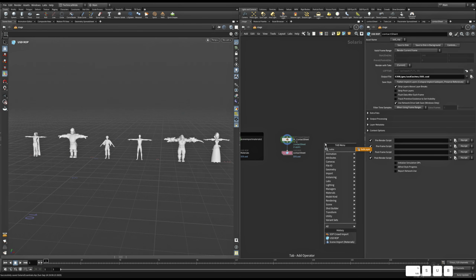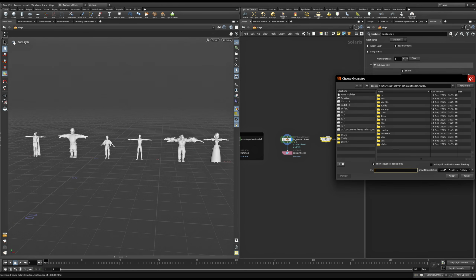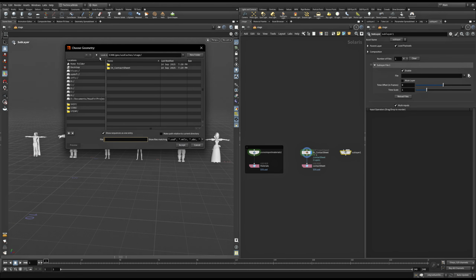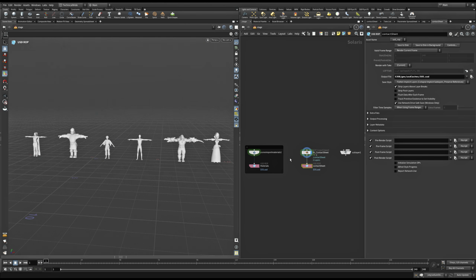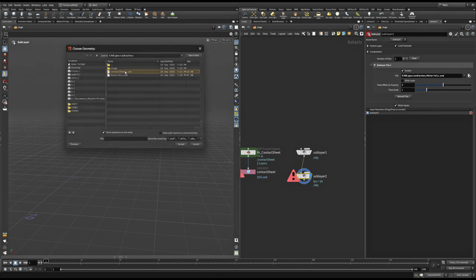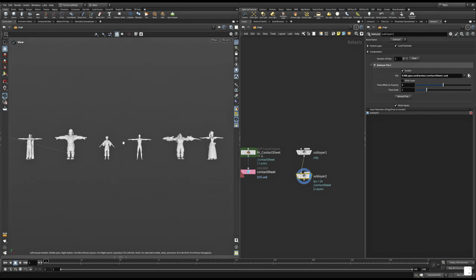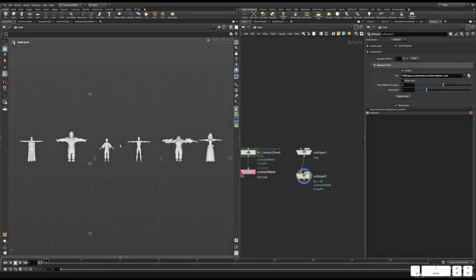Now let's take a sublayer node and re-import our materials. After re-importing our materials, we can import our contact sheet. Let's create a camera that we'll be using to render our contact sheet.